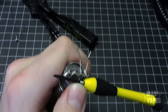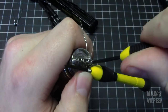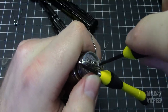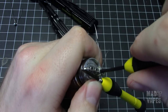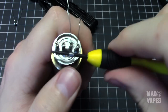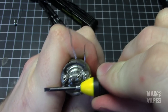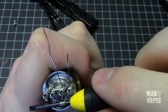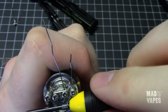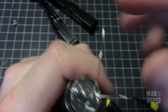It would be a lot easier if you could actually see what I was doing. Snug but not too tight so that the wire breaks. Probably are going to have to go back afterwards and re-tighten them after you test fire it. That seems about good. Now I'll go push this over to the center a little bit more. Good enough. We'll make it prettier later.